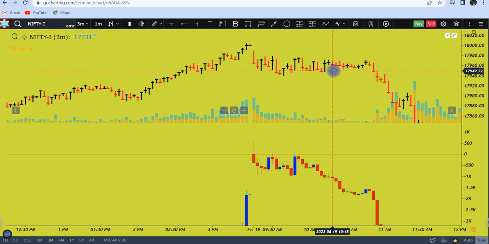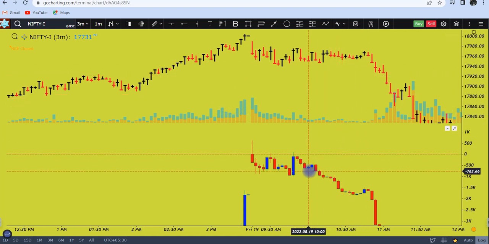But what is interesting is after a certain point, at about 10-15 or so, we see the delta dropping significantly, whereas the price is not moving. Now some would call it delta divergence. Yes, it is delta divergence, but this is the reason why I don't have it on my chart. You have to be very, very careful in understanding what is happening, because on a trend day, the delta is moving before the price has moved.